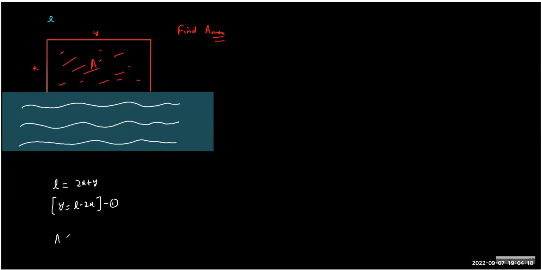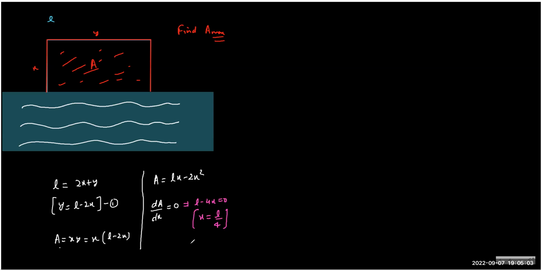And that will help us in eliminating the variable. What is the area now? Area of the rectangle is how much? xy. So we can eliminate y, right? Yes. Because now A is a function of x only, can you differentiate and solve for x? A is... so dA by dx will be how much? L minus 4x. So x turns out to be L by 4, right?